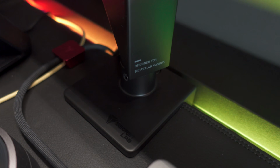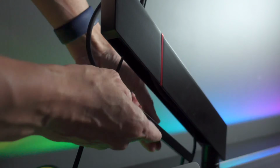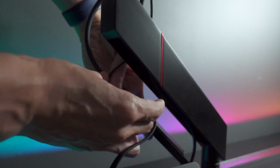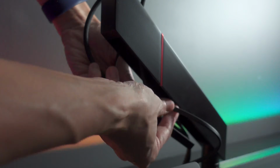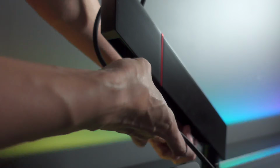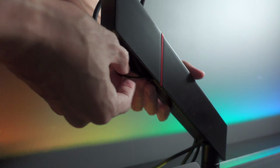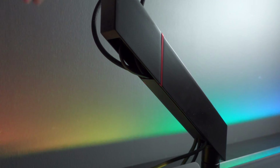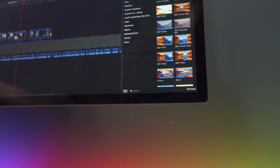I'm not usually a fan of branding, but I found that I appreciated the non-intrusive details here, so it's done tastefully to my eyes. It also has built-in cable management via these removable magnetic plates, so that's another point of convenience Secretlab has thought to include. All in all, my money is going towards a sturdy, good-looking, easy-to-install monitor arm that's designed perfectly for this desk. I do have to mention that it does have a tiny bit of looseness, so it can be tricky to get perfectly straight.